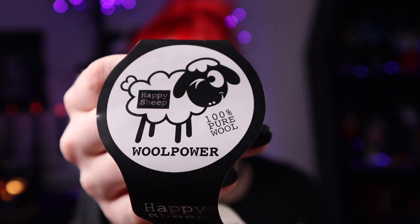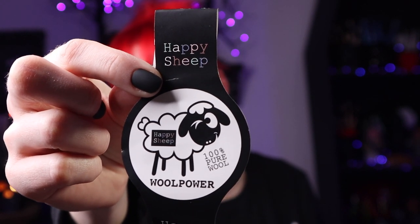Next: 100% wool called Wool Power from Hobie — the tag is Happy Sheep, which is just adorable. This was for a felted slippers pattern. I don't have a lot of experience with felting, but this pattern on their site was super easy. I'll link it down below. Basically it's a big square that you fold over in such a way that it ends up looking like a shoe, then you throw it through the wash and dryer a couple of times to felt it up.